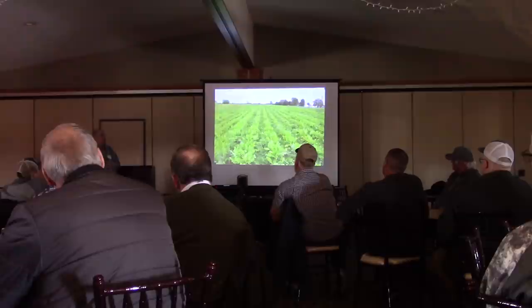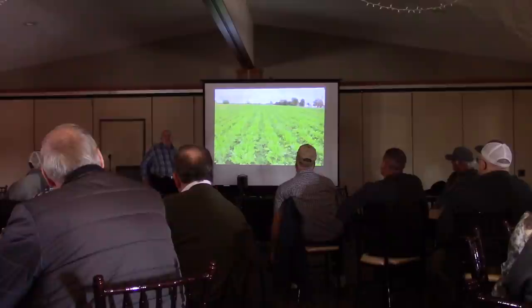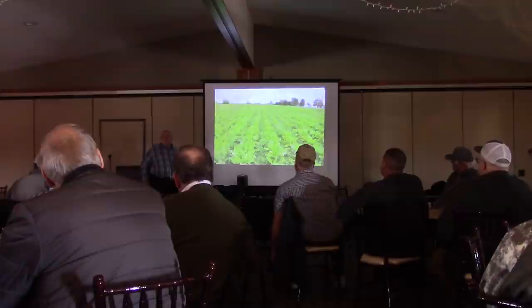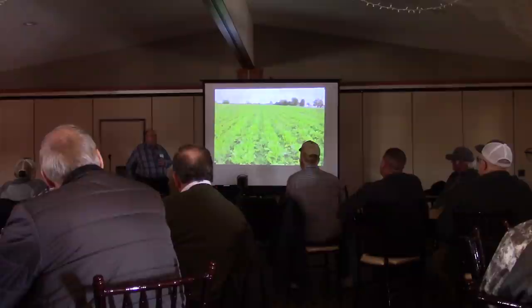There's what it looks like, guys and gals. That's 3/4 of a pound of radish. When I did this, radish seed was $5 a pound. Now they're about $1.40 or $1.30. That's 3/4 of a pound per acre planted precisely. That's 12 pounds of winter peas planted precisely, 3 inches apart, for a total cost of $12 an acre, with a corn planter that you plant soybeans with. The only thing you got to buy is however many odd plates you need for sorghum. The sorghum plate plants winter peas, or plants radishes, and you're off and running.